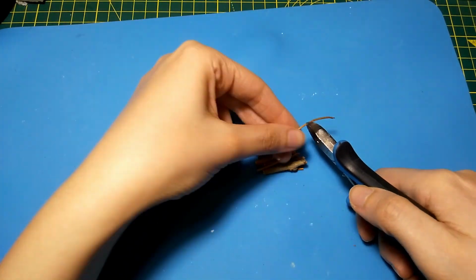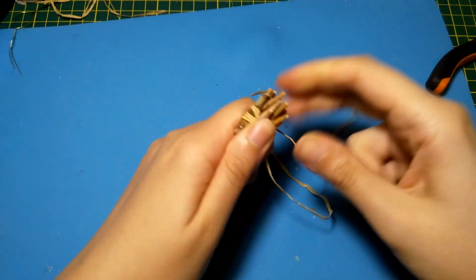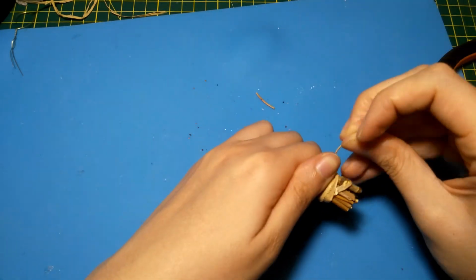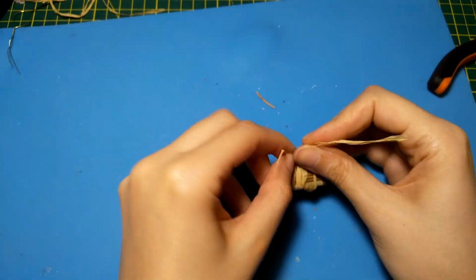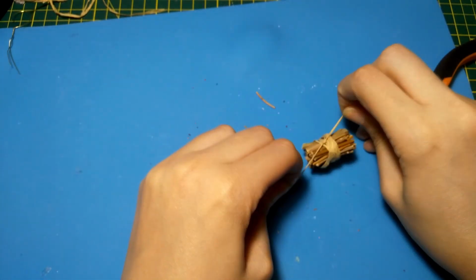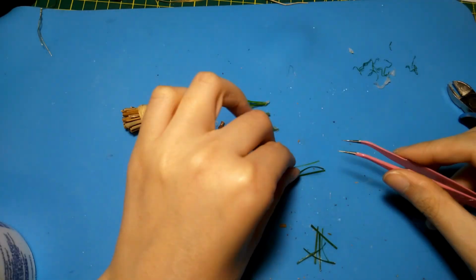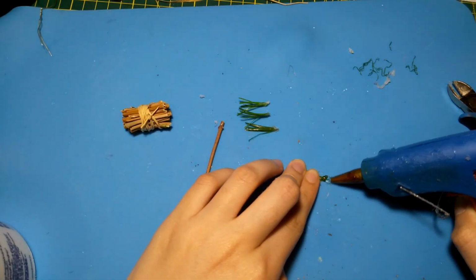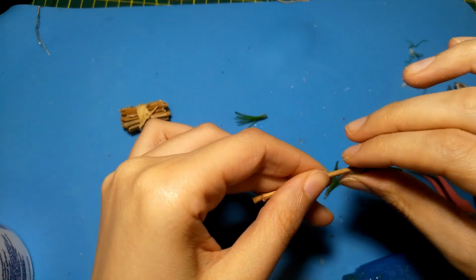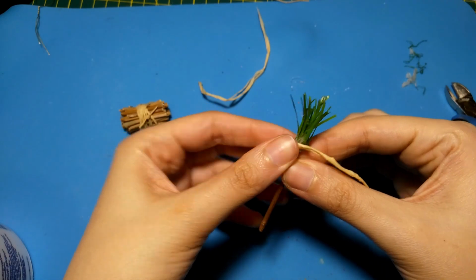Next, I will be making a little wood pile. I cut dried branches and wrap them in Sisal fiber. I fix everything with hot glue. For the broom, I cut pieces of artificial grass, hot glue them to the end of the stick, and wrap in Sisal fiber.